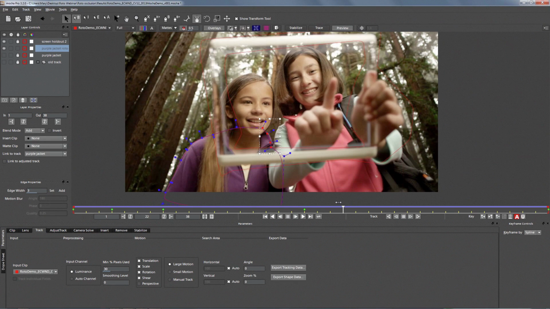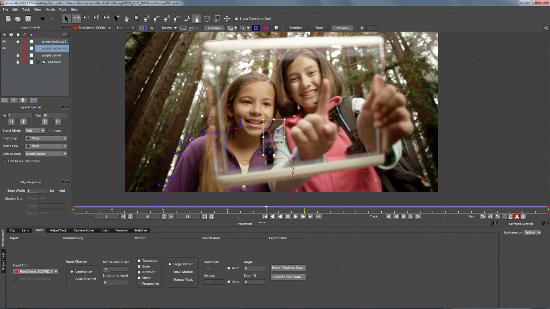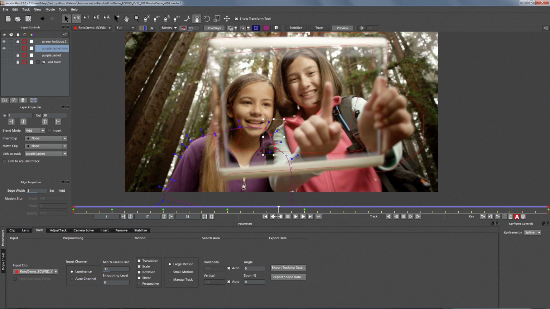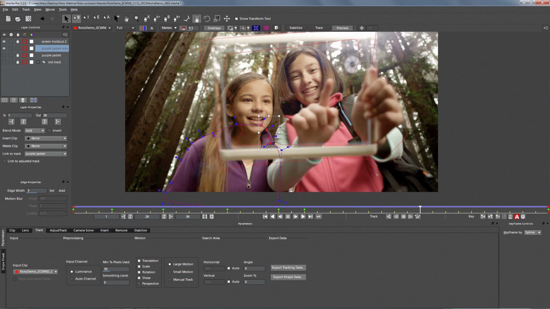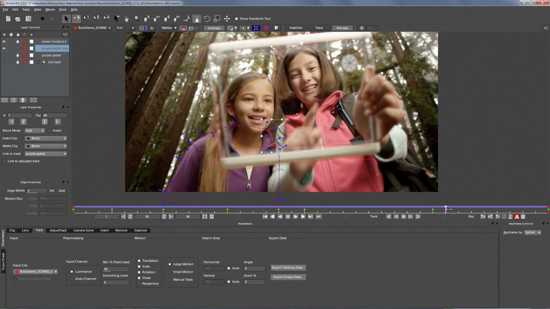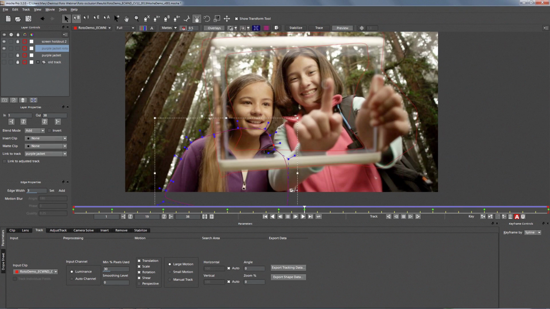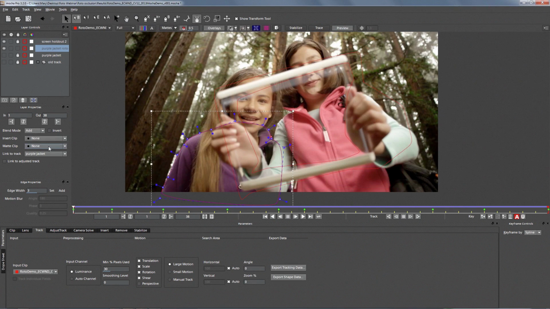And the reason for that is that Mocha is a planar tracker, which I've stated many times. What that means is it tracks pixels that are moving relative to one another. So if you have pixels on your frame that are not moving relative to one another, it's going to be a little difficult for Mocha to hang on to edges. Now, eventually that might not be the case, but for right now, that's the way the tracker works. So we're going to come in here and adjust this as well. And that's going to be good enough for this demo.